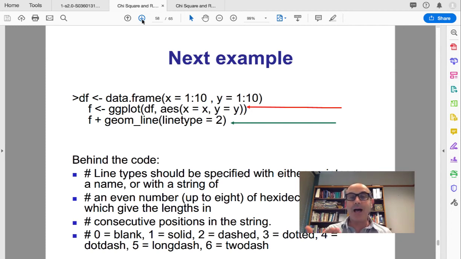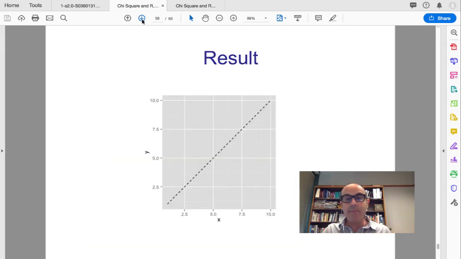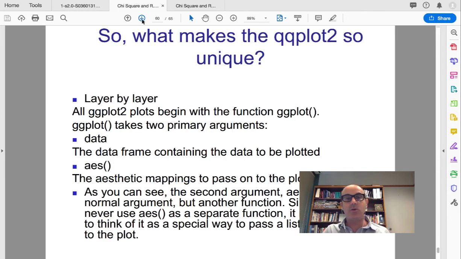In this case, I'm using 1 to 10 in x and 1 to 10 in y, and I'm combining that. I will call it df, which is the standard name for a data frame, and by doing that I will be able to go beyond the set, not only comparison, but treat them as what they are. So in this case, this is the result.